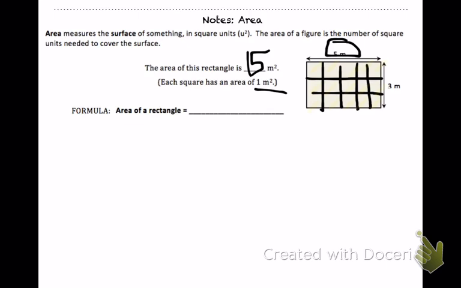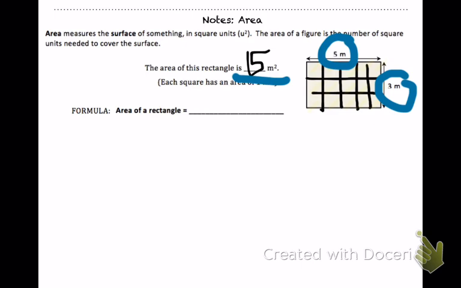So now we're going to talk about a shortcut to this. Instead of always breaking down a picture into squares and counting them, especially when the numbers get bigger, you wouldn't want to be counting 100 or 200 or 300 squares. So we have a general formula. The 15 can be quickly found by just multiplying the numbers 5 and 3, because 5 times 3 is 15. So a quick formula for the area of a rectangle would just be multiplying the distance across and the distance up and down, which is just the length times the height, or the base times the height, or the length times the width.